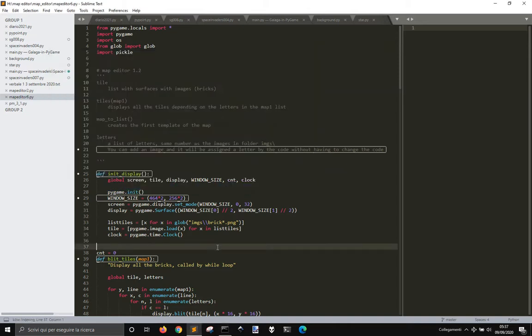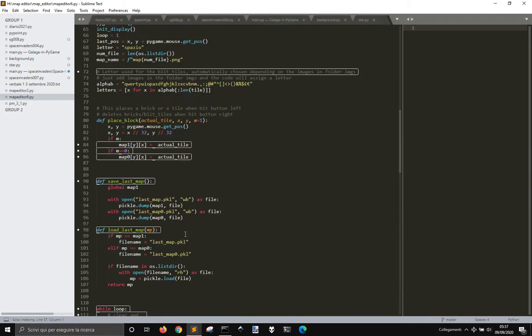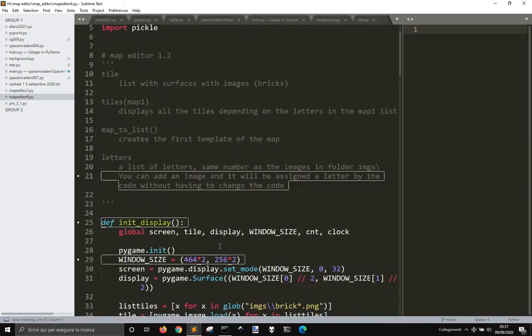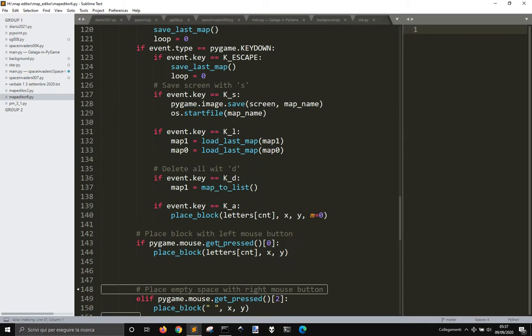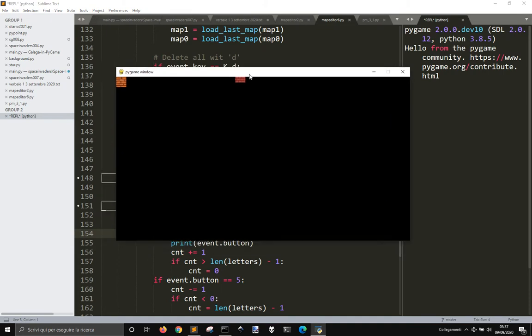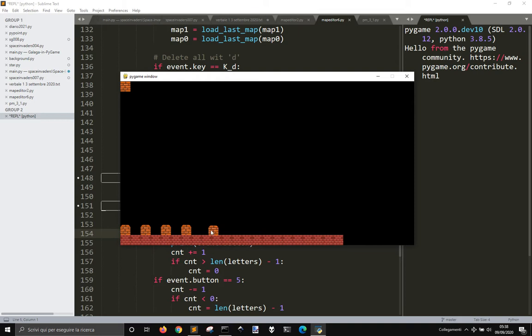Hi everybody, so today we're going to take a look at this devlog for version 1.2 of this code to make maps for a platform. Let's see, it's a little bit messy, this version here, but it has a lot of new features as you see here. I can, like before, iterate through different tiles, of course.